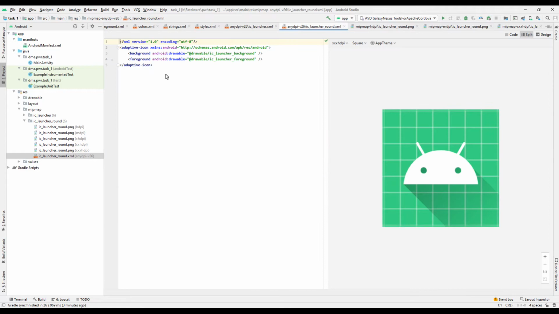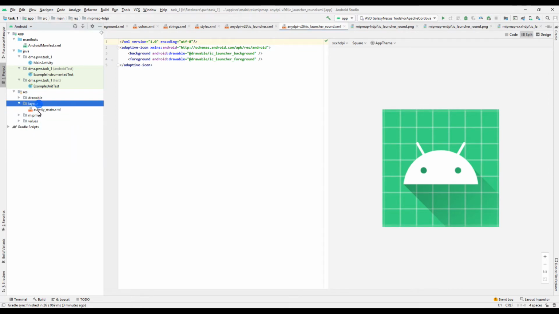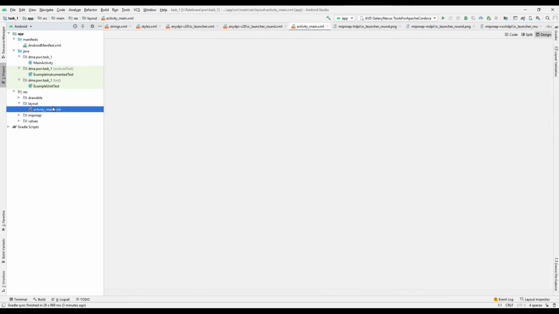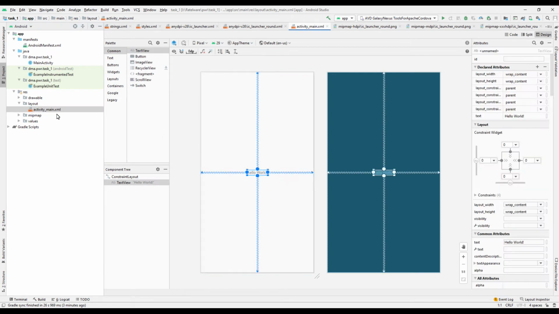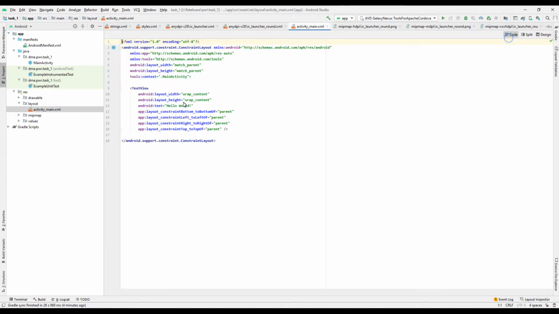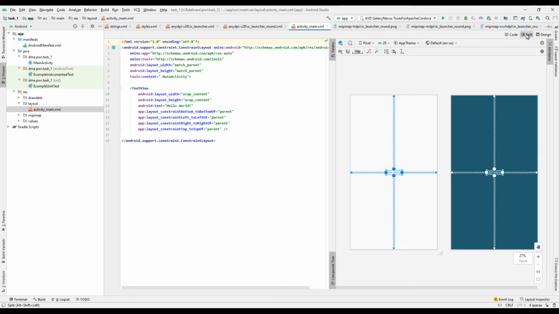Right, and finally, the final resource which we'll talk about now is layout. This layout describes the elements that are visible in the activity, and it's an XML file. We'll work on both design and code today. It's up to you which one you prefer, because they are basically functionally equivalent, and you can use both. We'll get back to it in a minute.